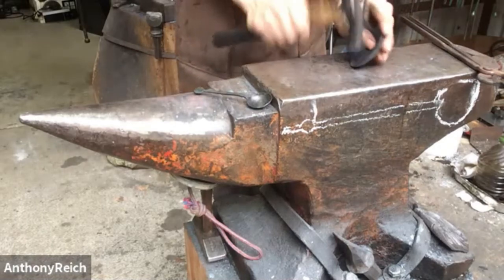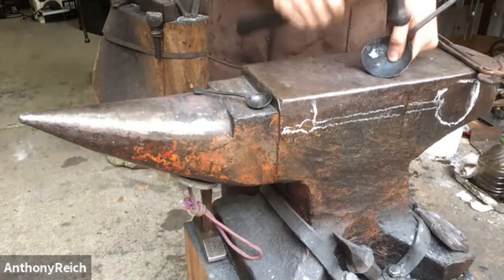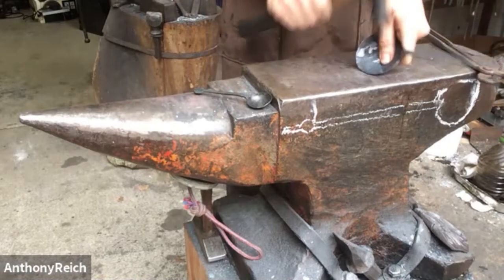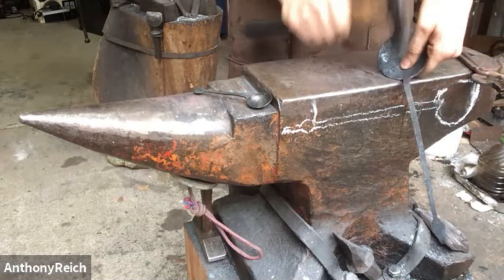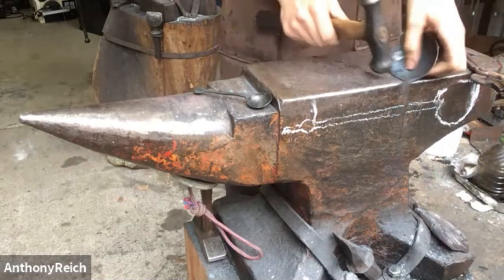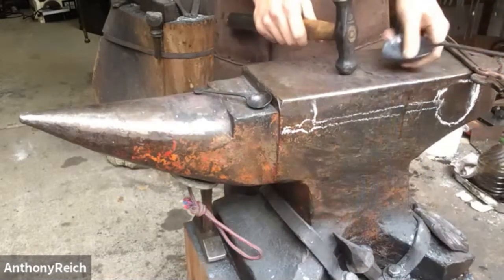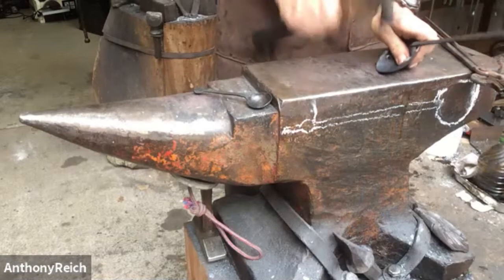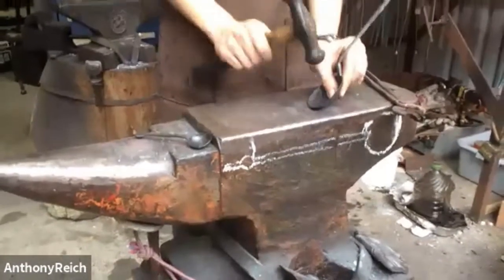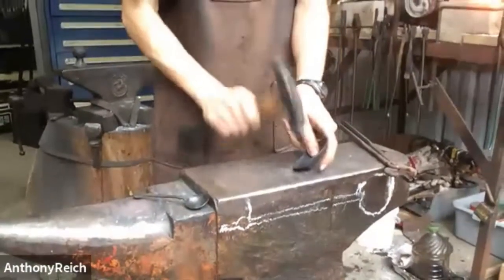I did ladles with Rodney at the museum, and we did a fair amount of planishing there, and it came out pretty good, but for this, I won't do a whole lot of planishing. The long neck on your ball peen seems pretty crucial for getting into those tight spaces. Yeah, it's kind of like an armorer's hammer or something with a really long neck.